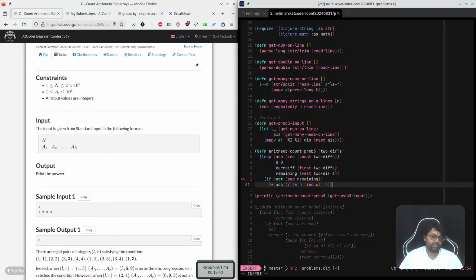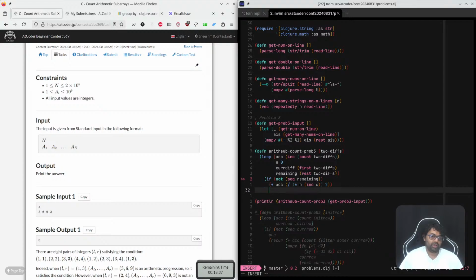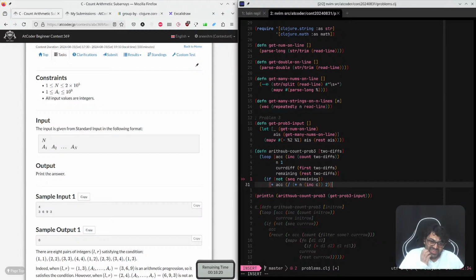That's the accumulator, that's it. That's all. Otherwise, I'm not entirely sure how this is going. So we are at the first. Are we looking at the first one? Looking at the second one? Let's say you've already seen the first one. Let's just assume. And so the current difference is that, and yeah, okay, fine.